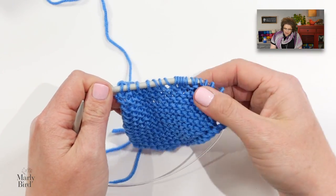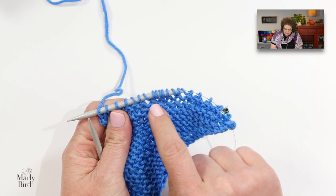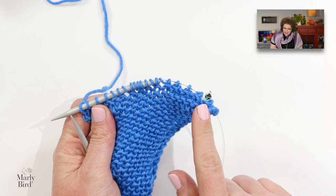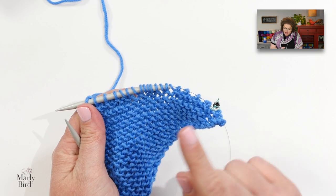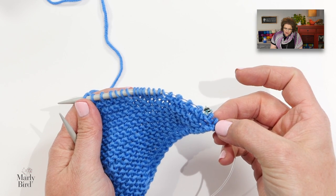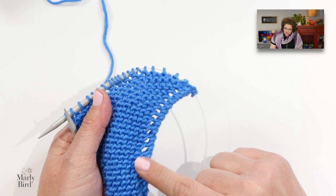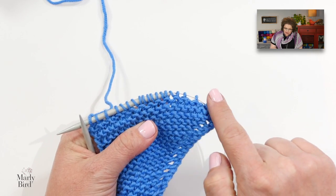I have 22 stitches on here. Even though I did these six knit one yarn overs, I did not increase a total of six times because I did three knit two togethers on each side. I have 22 stitches because of the one yarn over along that diagonal edge — that is my increase. Every time we work our yarn over along this diagonal edge, that is what gives us our increase in stitches, never what's going on along the lace section.